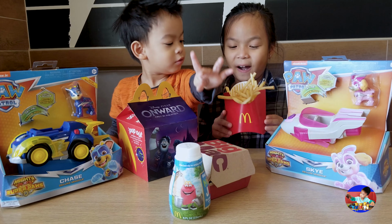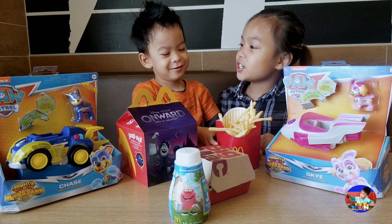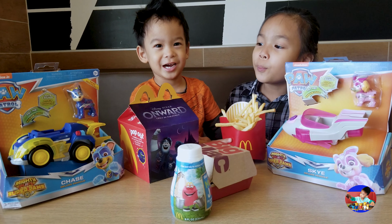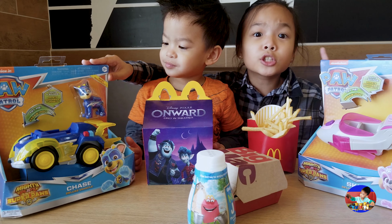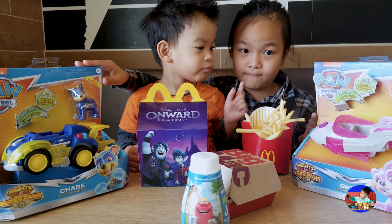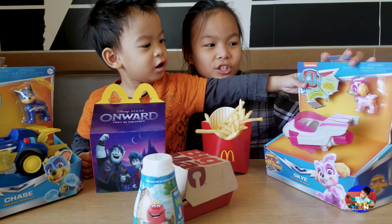Milk and have some fries. Sister and brother, new Paw Patrol 2020. Boy toys and girl toys. For the boy toys, for an extra, he got Chase. It's the new Paw Patrol for 2020. And I have Skye, the new one, and it's a girl toy. Girl toy? Yep. Also, Tiger has a Disney Pixar Onward Happy Meal, and he loves Happy Meal.